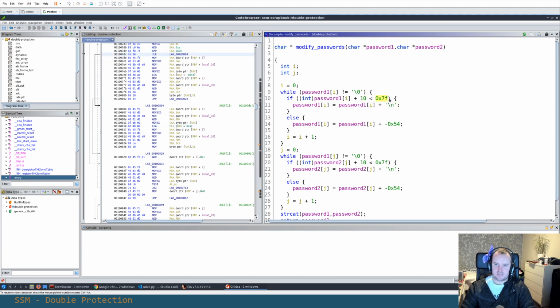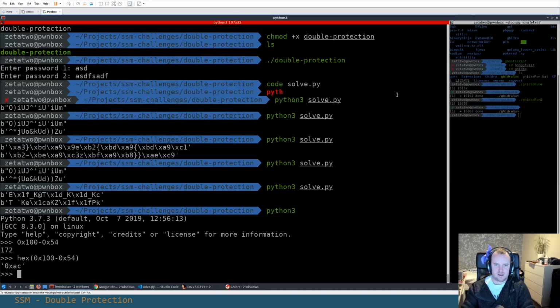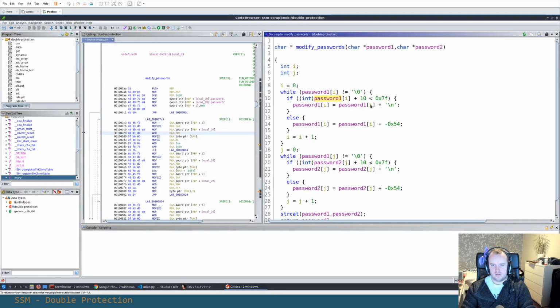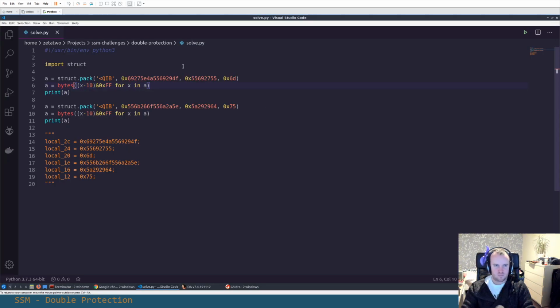So if the original character, this hashed character, is in this range of 7F minus 10, then we should subtract 10, and otherwise we should add 54. So we need to account for these two cases.